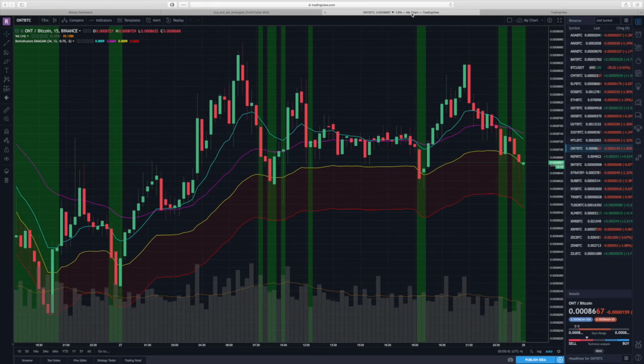We're going to start here on the EMAGAIN strategy, because this is what I showcased on my test bot. So we're looking at Ontology on Binance here, and notice I am using 15-minute candles as specified up here in the upper left. I'm also using a different setup for my EMAGAIN on this chart, mainly for demonstration purposes to show you how this curve appears. My slow EMA is a 34 period, and my fast one is a 13 period. I am also using a buy value of negative 0.75 and a buy value limit of -2, which basically guarantees I won't buy below that point.